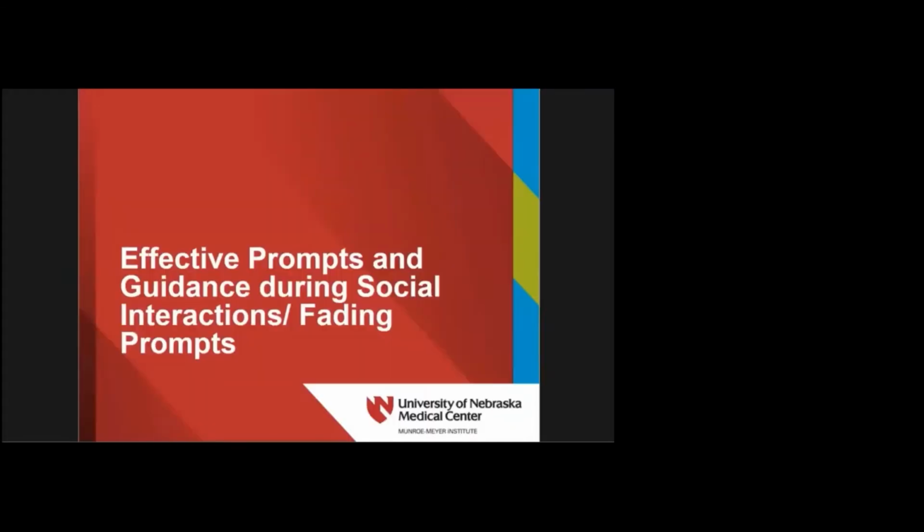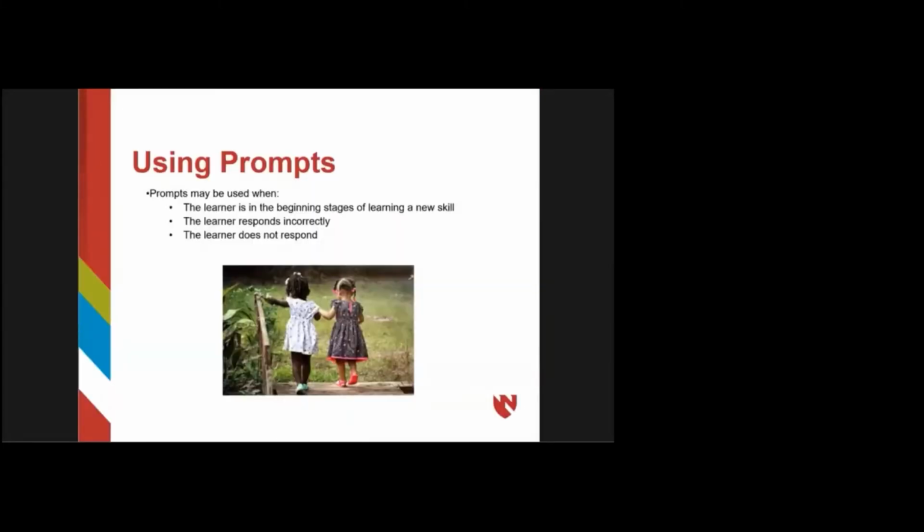All right, so now that we have discussed the different types of social skills and when an individual may be ready to learn them, we can discuss the different types of prompts and the guidance that we can use when teaching these skills, as well as when and how to fade the prompts. First things first, when should we use prompts? Prompts come in many forms, and they're excellent to use when teaching a new skill or refining a familiar skill. With that being said, we may also prompt an individual to engage in a correct response when they begin to respond incorrectly.